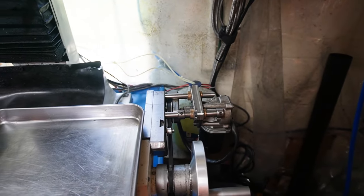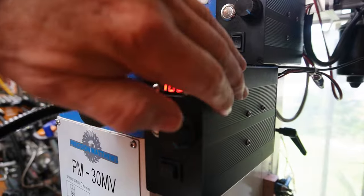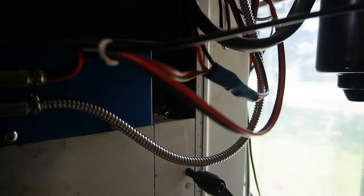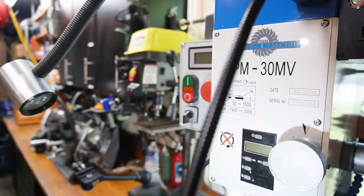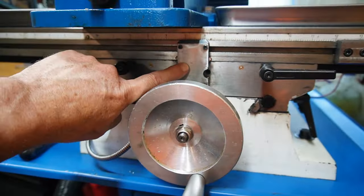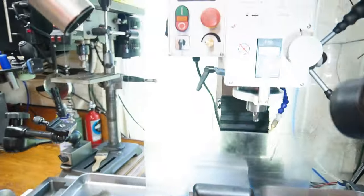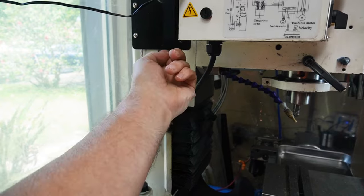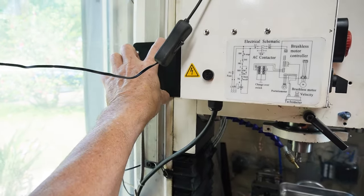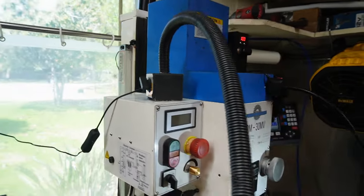So I did all the mechanical stuff earlier and now this video is really focused on the electrical. My plan is to take one of these PWM controller boxes apart to show you the wiring. I've got the connectors in the back for quick disconnect, so I'll probably take the X one apart — the easiest one to get off. I'll show you what's inside. I already detailed the inside of the limit switches, but I'm going to show the wiring to them. These just limit the X-axis travel, and I've also got limit switches for my Z-axis up and down. These limit switches touch my DRO scale bracket there, top and bottom.